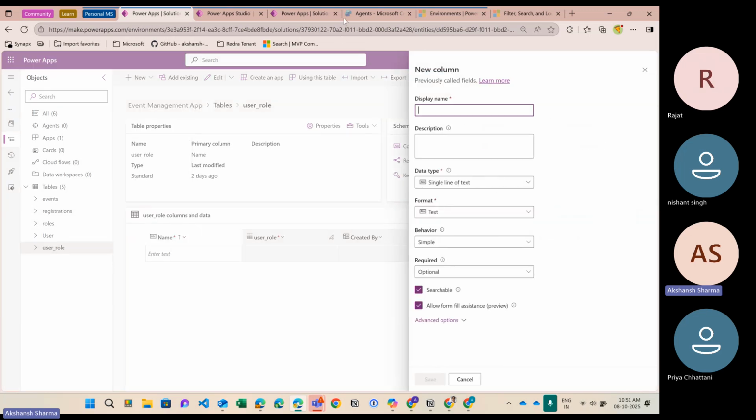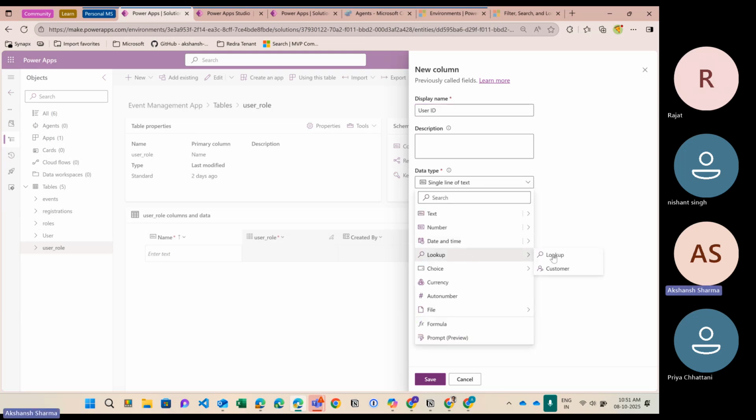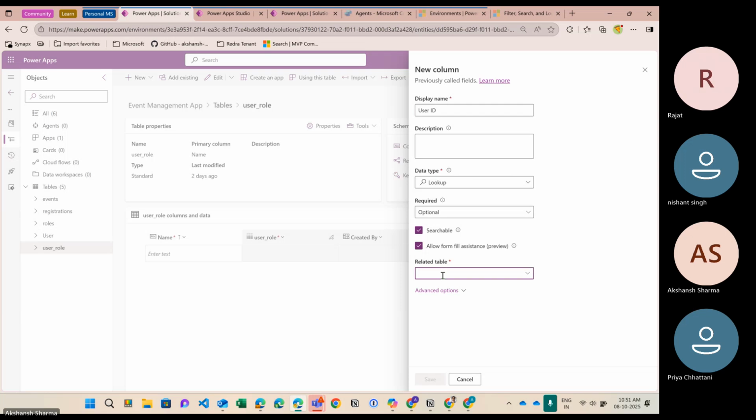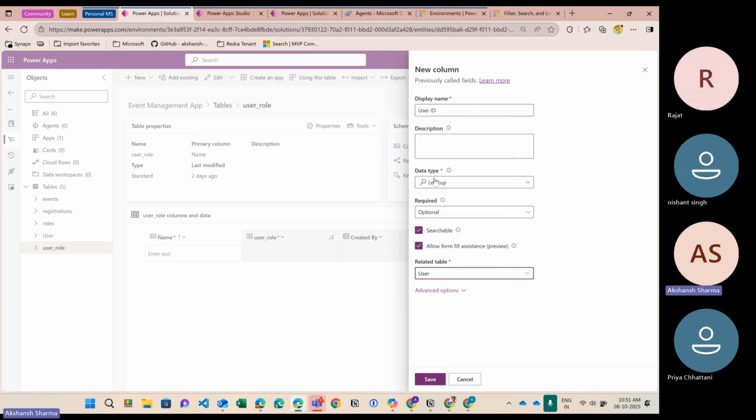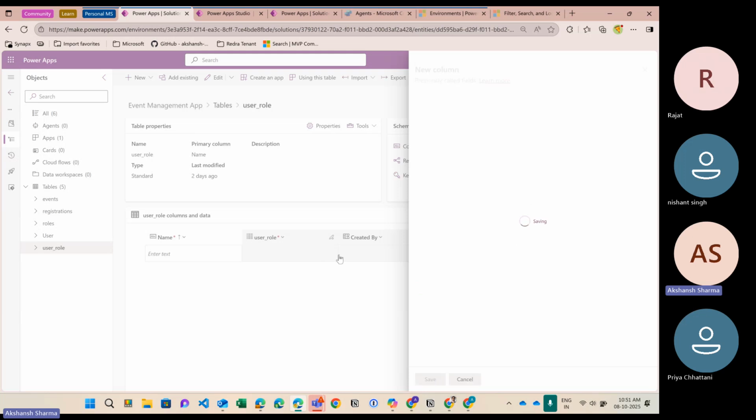So we'll create a new column in our user role table. We will name that column user ID. User ID will be of lookup type. This will be users table, user ID, optional, fine, done.